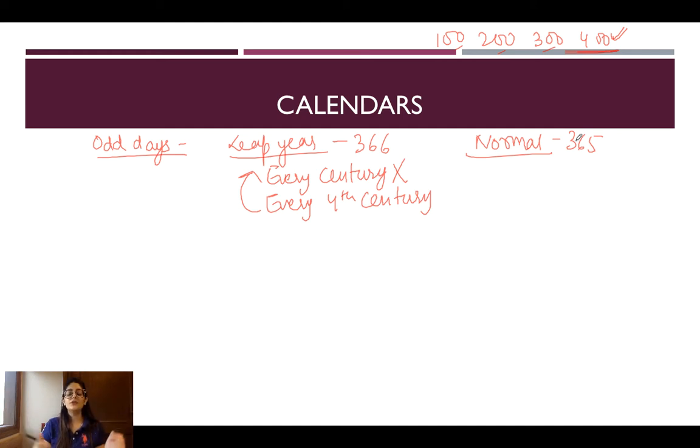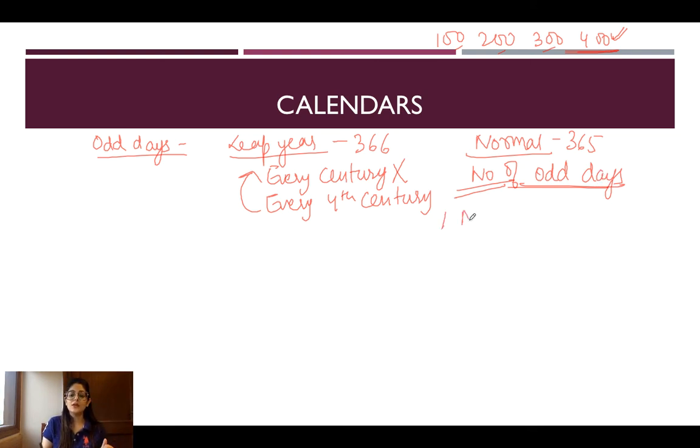नाउ नंबर ऑफ ऑड डेज की बात करते हैं. सो देयर इज समथिंग विच आई वुड रिक्वेस्ट दैट ऑल ऑफ यू शुड नो, एंड ये सब आप चाहे मेमोराइज कर ले, ऑब्वियसली दीज ऑल हैव एक्सप्लेनेशंस टू देम, बट एज ऑफ नाउ आई विल टेल यू व्हाट दीज ऑड डेज आर, एंड उसके बाद जो है हम देखेंगे कि कैसे क्वेश्चन सॉल्व करने में यूज होते हैं. सो लेट्स स्टार्ट विद नंबर ऑफ ऑड डेज. So quickly make a note of all of these.